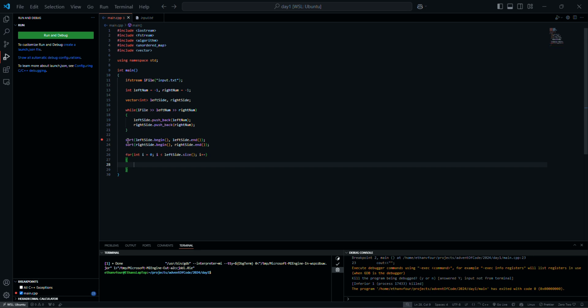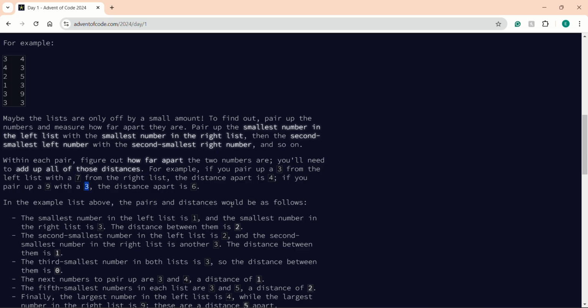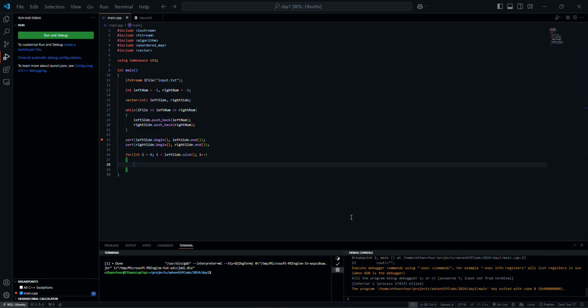And now, as said earlier, let me bring it up. We need to figure out which one's the biggest one and which one's the smallest one from left to right. What we can do is use a function from the algorithm library called max, which basically gives us the largest number between the two sides.